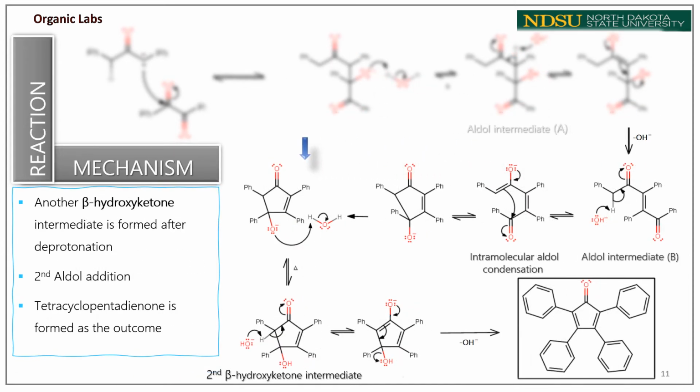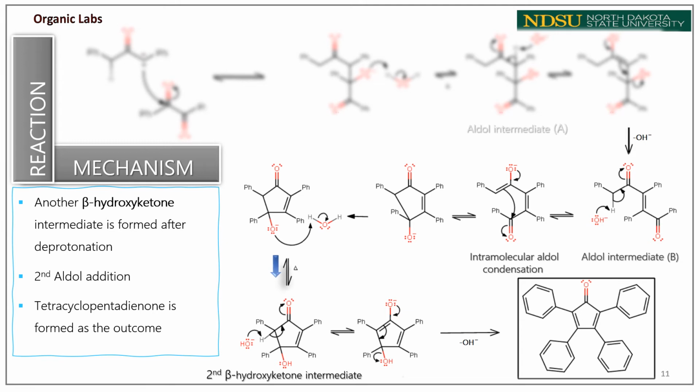Thus, intramolecular aldol condensation occurs here. The oxide grabs a proton and turns into a hydroxyl. This again causes the hydrogen between a carbonyl group and the carbon attached to a hydroxyl to be quite acidic. As a rule of thumb, acidic protons are removed in the presence of a base. A base comes in yet again to take that acidic proton. With that, the second beta-hydroxyketone intermediate is formed.